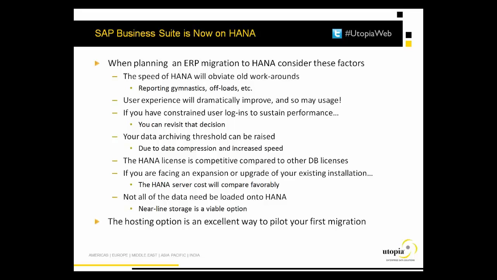And they'll be thinking more positively about the operational environment you put together. If you've been constraining your user logins because of poor performance, you won't have to worry about that anymore. Your data archiving threshold can be raised. There's a general rule of thumb that for Business Suite, you want to consider archiving data once your data set size or repository size gets up around 640 gigabytes. Well, that threshold is definitely raised because of the compression factor with HANA.